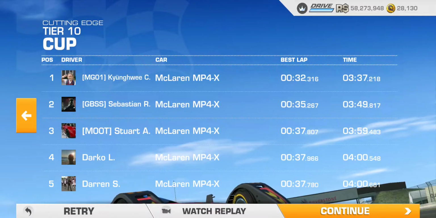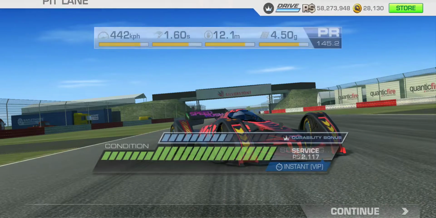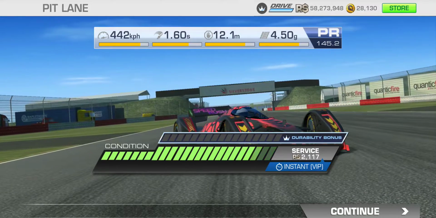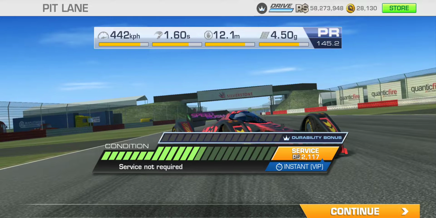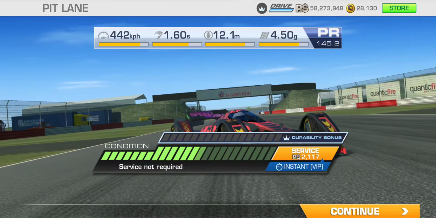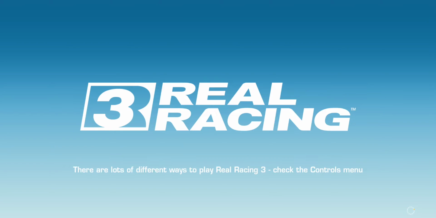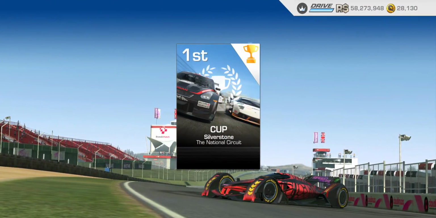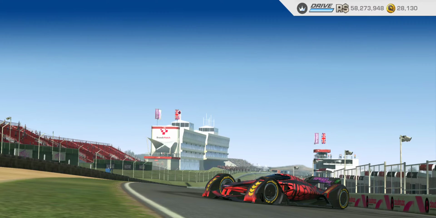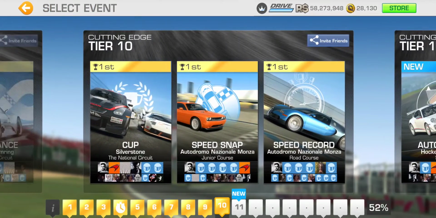All right, best lap 32 seconds. Yeah. And of course, 6 laps. That's a good number of laps, so they'll take out quite a few service bars there. All right, so that is that for tier 10.